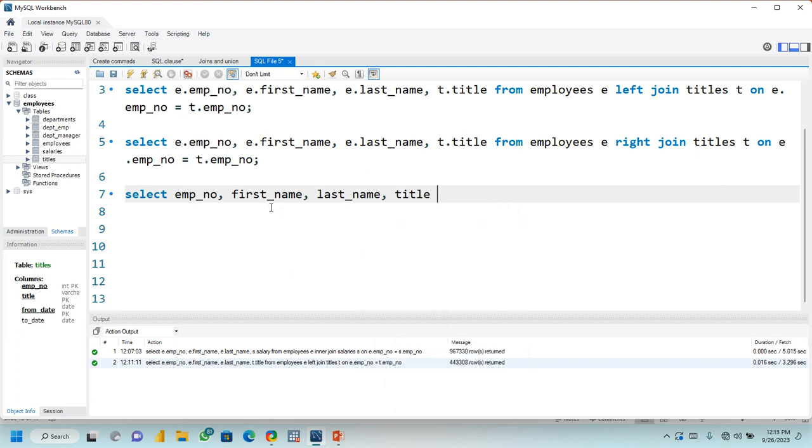Yeah, from where are we extracting this data? From employees table, and then we're using cross join. Cross join titles table.